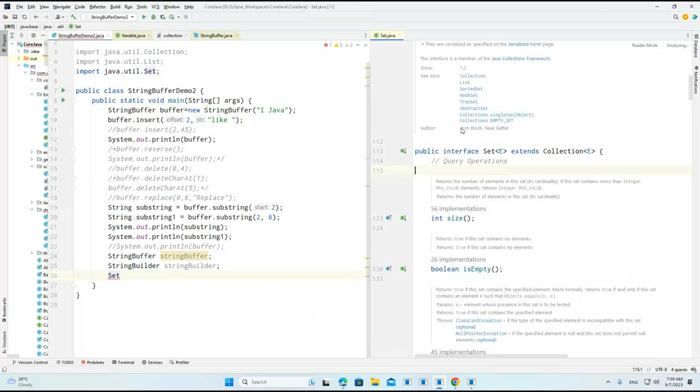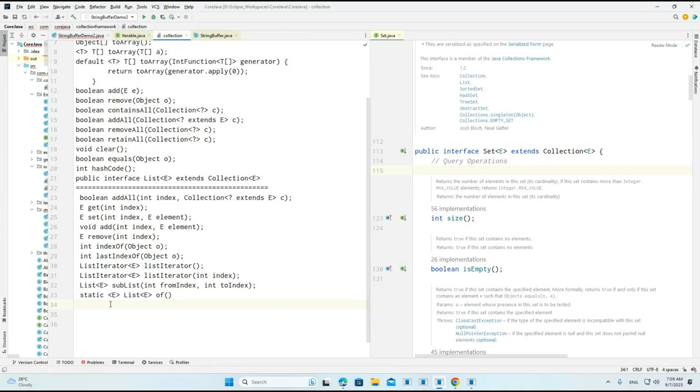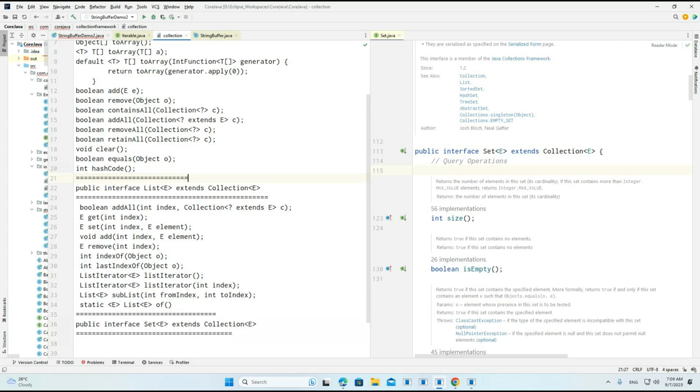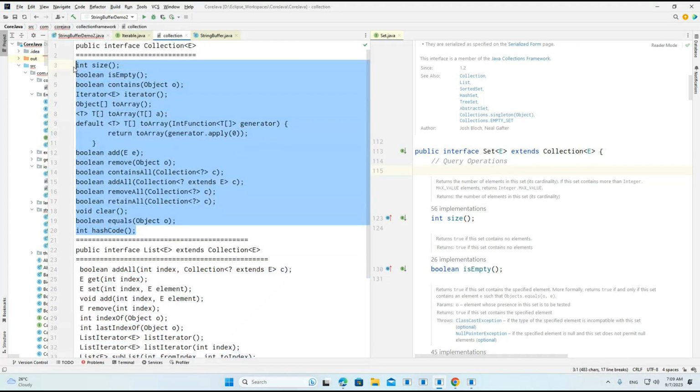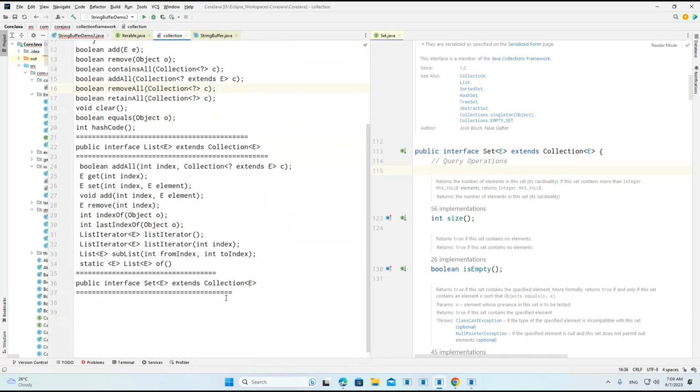I need to drag to the right side so that we can easily understand what set-related information we have. This is a set. And this is the list, so that we can easily see what specific methods we have in the list and what common methods we have under the collection interface.